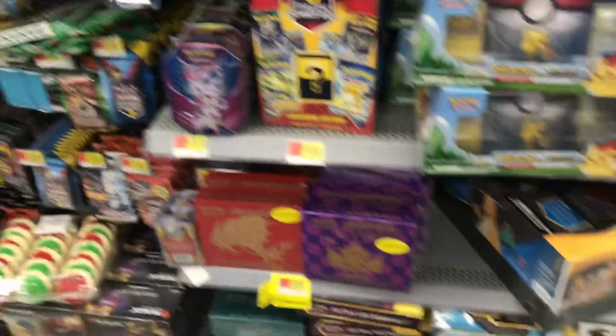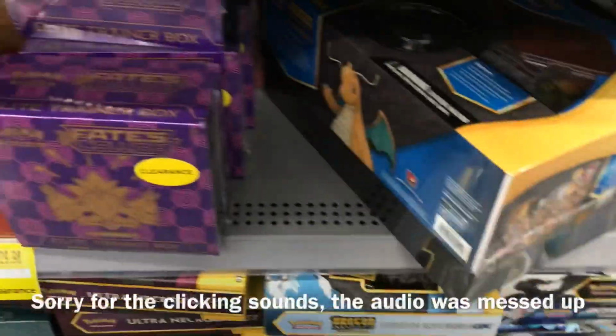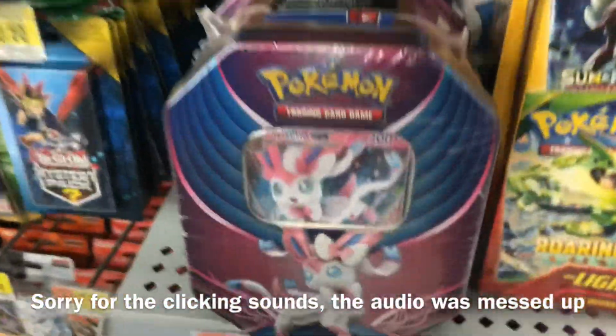Hello everyone, it's B-Boy. Today I'm at Walmart to see if they have any Sylveon GX boxes, and let's see if they have it here in this Walmart. No, I do not see it. All I see are Ultra Necrozmas and White Kyurems, and ooh, a Sylveon GX Tin.